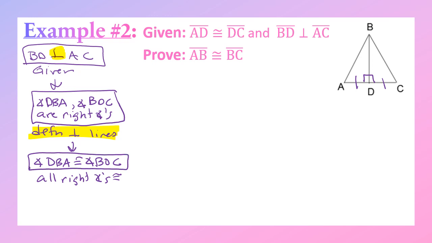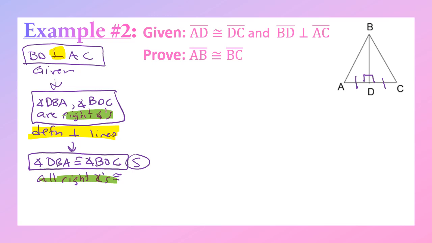So I can come in here, I can look, and I can see that I have right angles here, so this is following from there. All right, so now I have established a pair of congruent angles. Now, you might say, hey, Ms. Schwartz, can we not use hypotenuse leg on this? And then you wouldn't have to do that extra step.